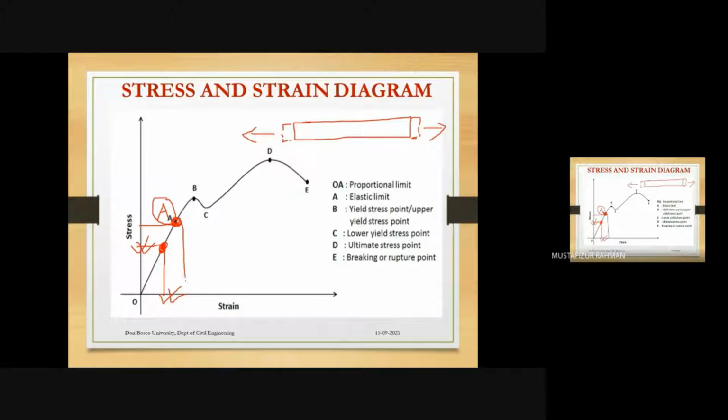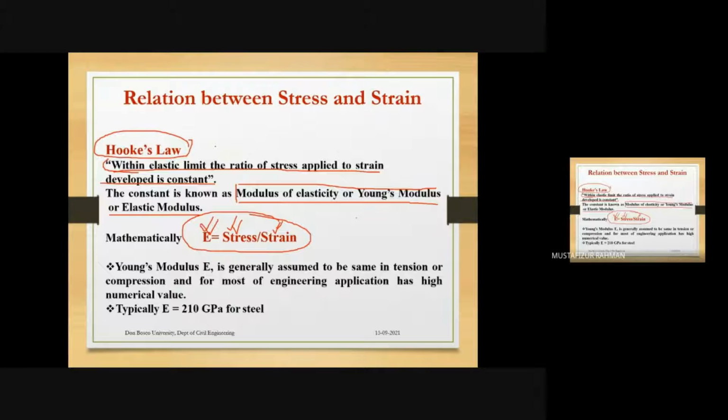Beyond A point, if we apply some load or force such that the stress is now greater than this A point, now the stress is somewhere here. At that point, what will happen? There will be a permanent deformation. We have this steel bar. Now we have applied a force which has caused the stress to be more than the value at A point. Now if we remove the load or the stress, there will be some permanent deformation in the beam or the material that we are using. Fine. So in Hooke's law, we are talking about this elastic region only.